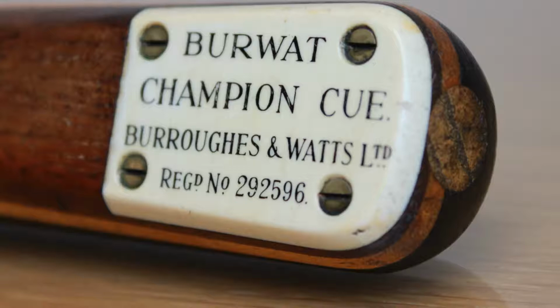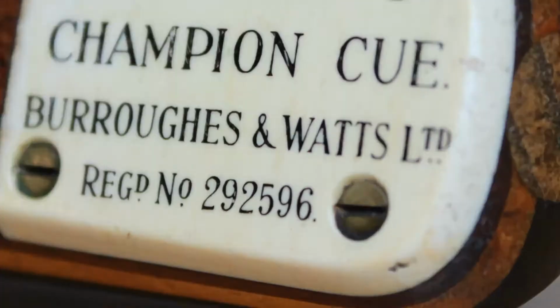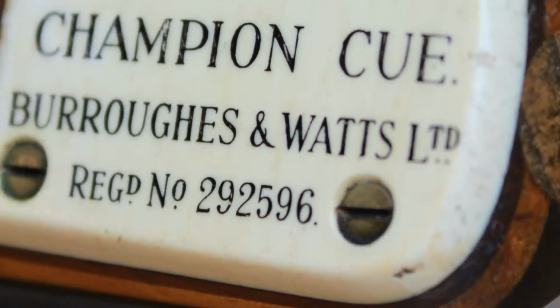The earliest cues also tended to have a shorter, more square badge, whereas the later ones tended to be a little bit longer, more rectangular, and also the later ones tended to have a slightly more curved base to them as well. Now, one of the things that's consistent on all of the badges of the Burwat Champion Cue is this registered number 292596, and that number applies to the design of the Burwat Champion Cue, and it doesn't apply to any individual cue, so it's not like an individual cue serial number.